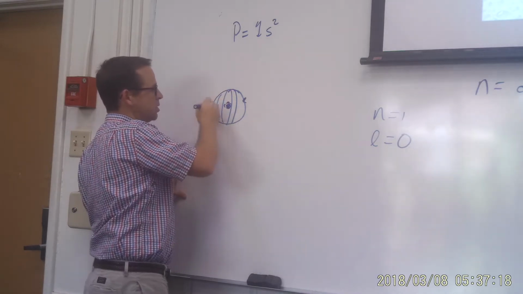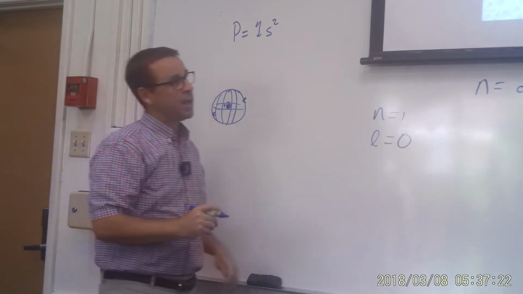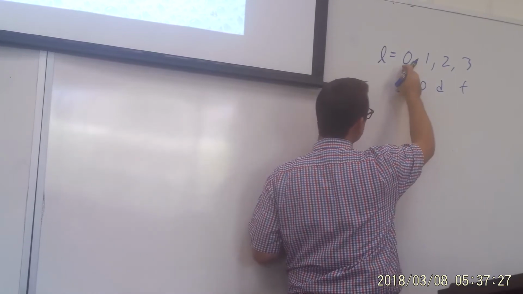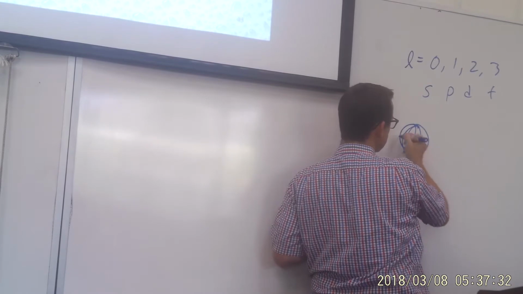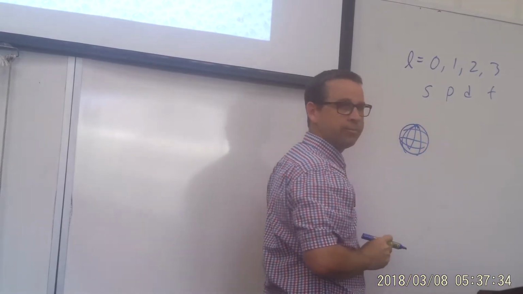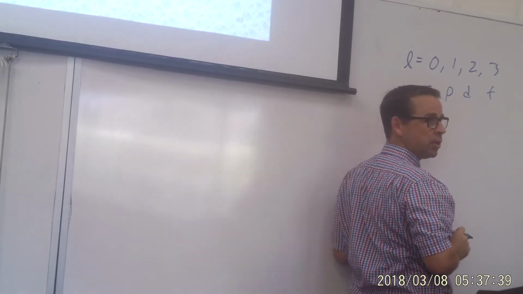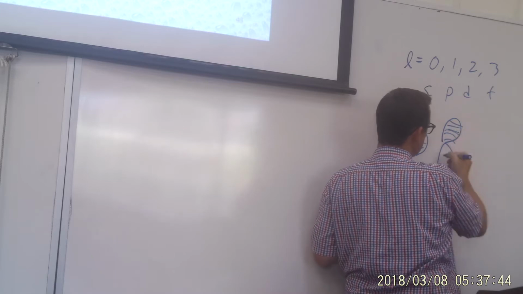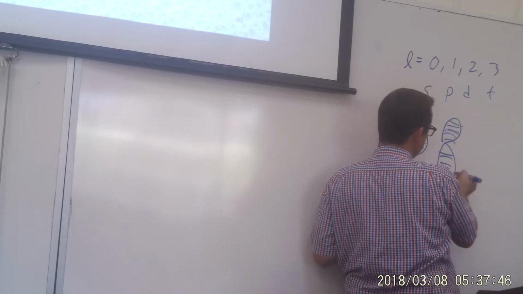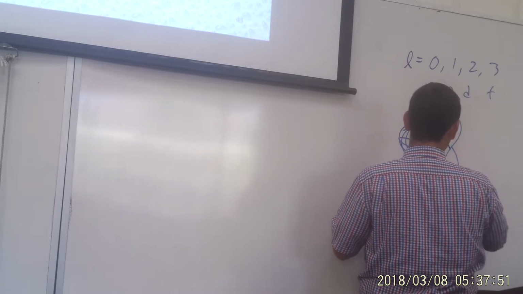And this is not just a circle, this is actually a spherical shape, right? And that's what that L value tells us. If L is equal to 0, S is going to be used to remind us of spherical. Okay? P, what shape does P correspond to? A dumbbell. Now, this is also 3-dimensional, right? So don't feel like this is just some sort of a figure 8. That's a horrible drawing. Let's try again. There we go.